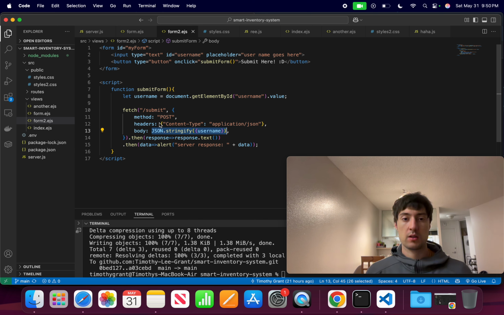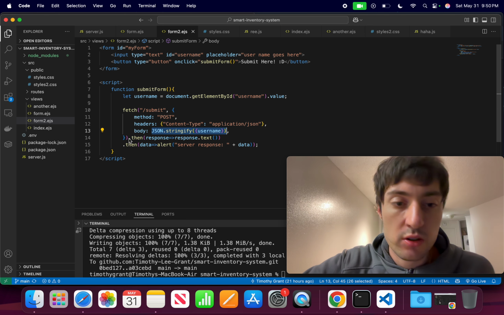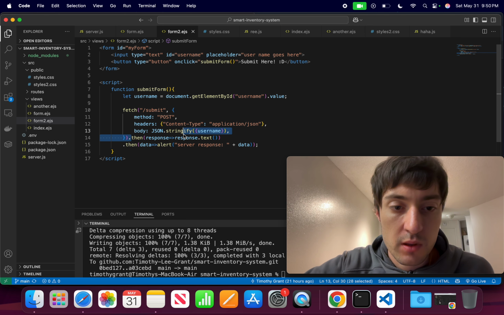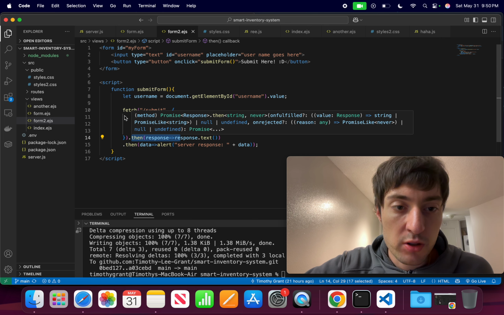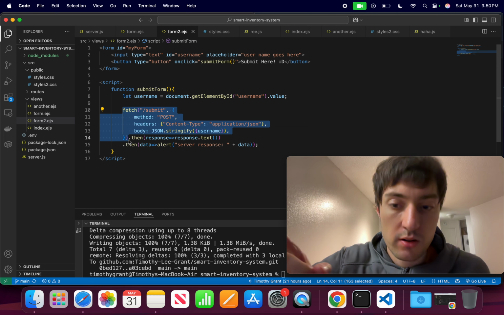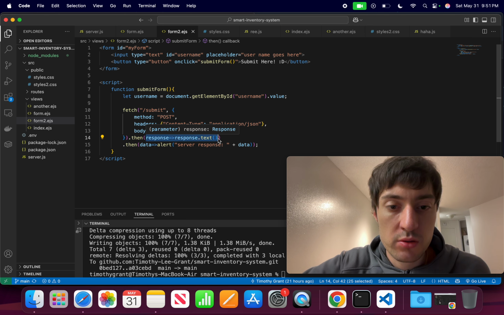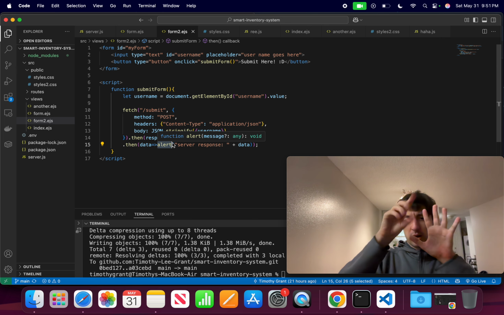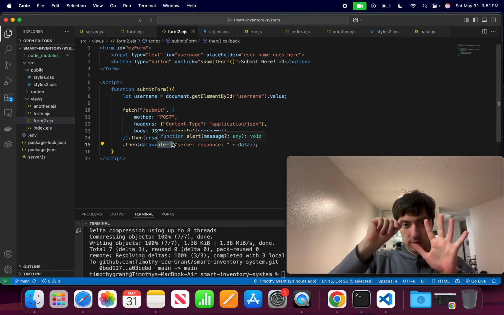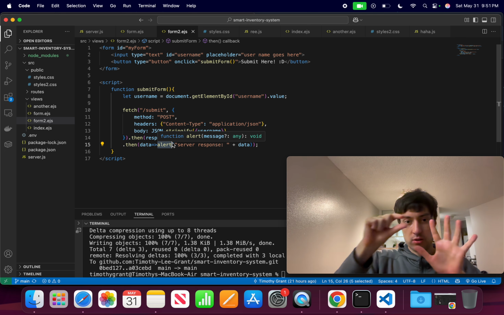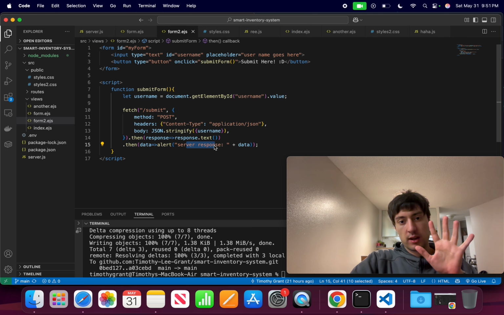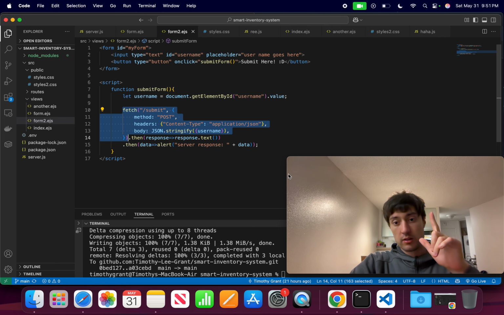Okay. And then all I do is I get a response back from this fetch request. I turn that response into text, and then that's passed in here, and then I send an alert to myself. Alert will pop up that little box on the web page, bing, and the alert is going to say server response plus whatever this fetch method got.